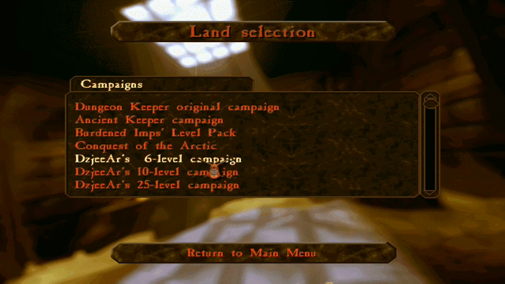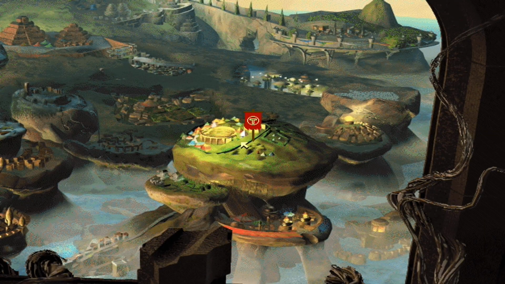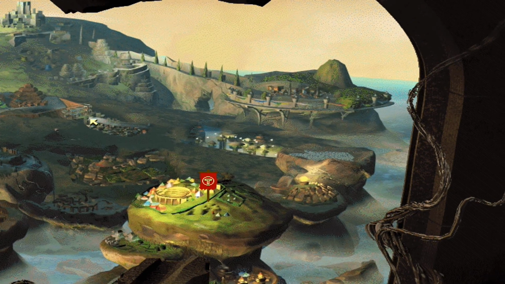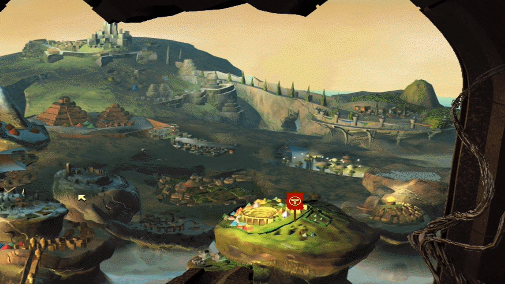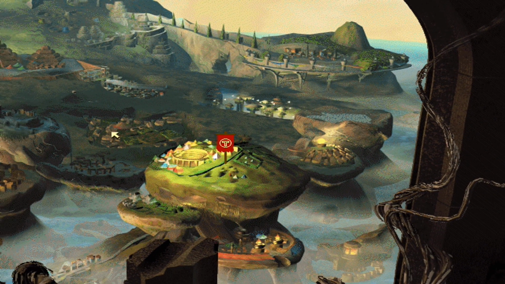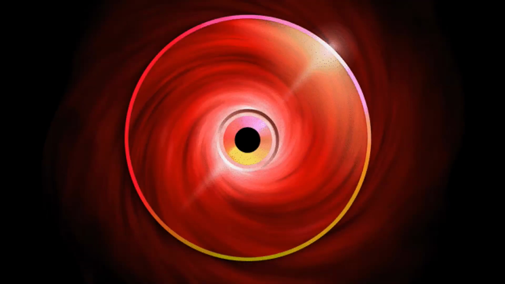So for whoever you are out there who made these, thanks very much. They're pretty freaking cool. So we're just going to do the original campaign. For those who have played this before, you'll know this window very well. This is pretty much like our quest map sort of thing, and we can go from mission to mission to mission. But if you guys want to get into the game, you can do that yourself. I'm just going to get in so I can show you the differences.